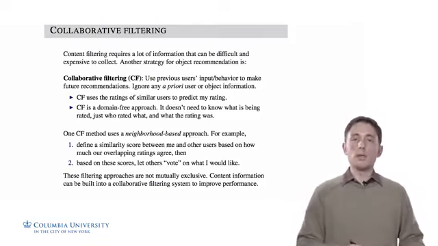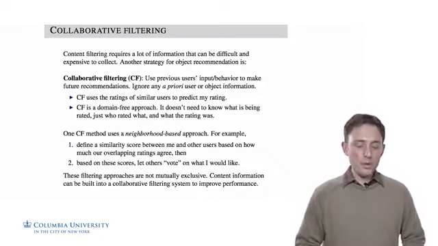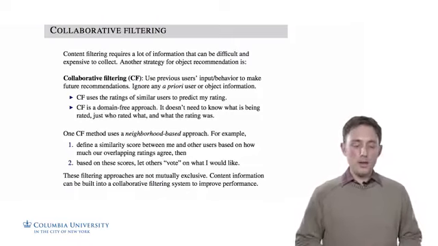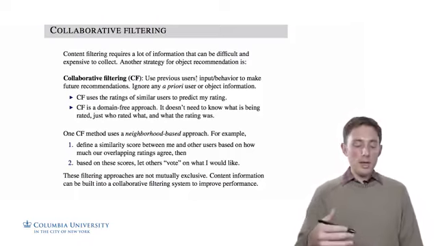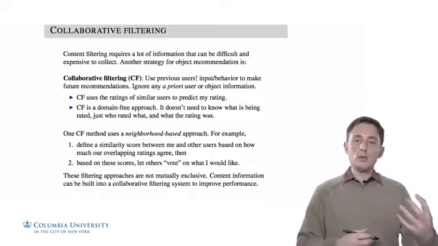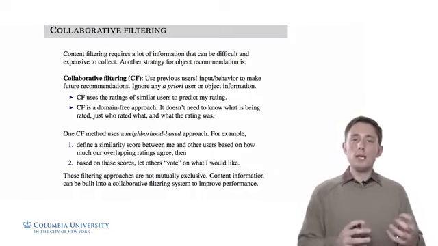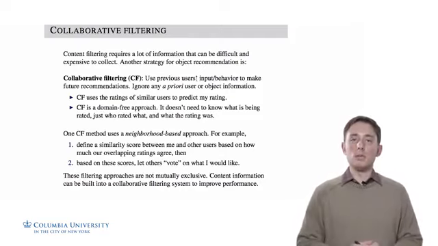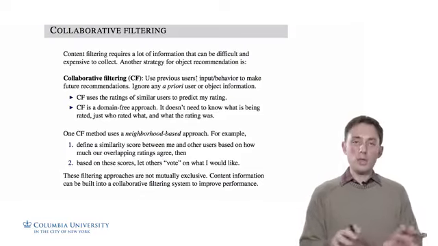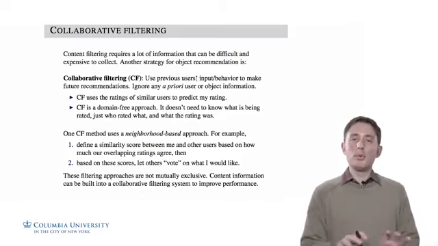So collaborative filtering is a fundamentally different approach to this type of problem. What collaborative filtering does is it takes users' inputs, for example, users' ratings of movies or users' viewing behaviors, and then it tries to make future recommendations based on the actual data that it's given by the user. And it's going to ignore any sort of a priori object or user-specific information.